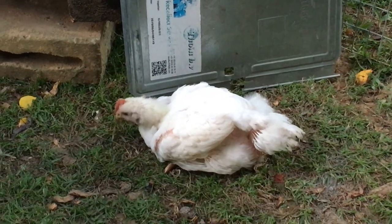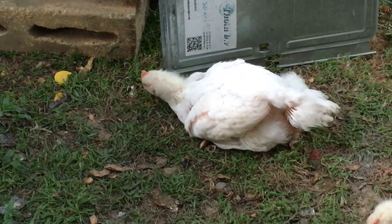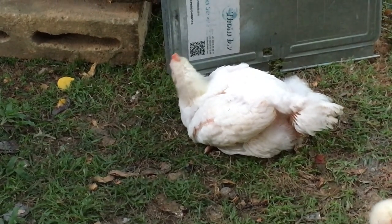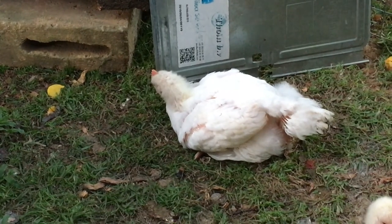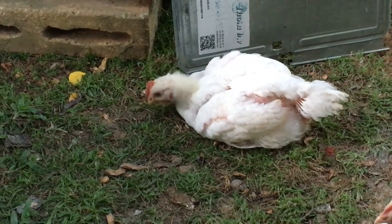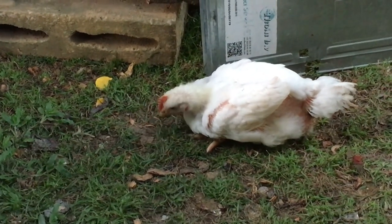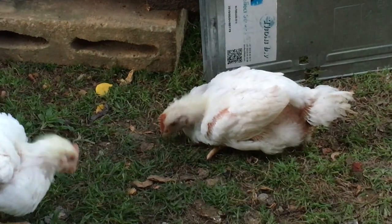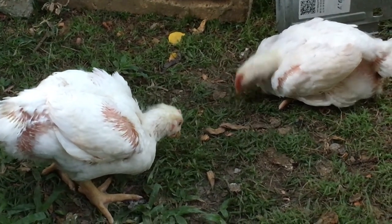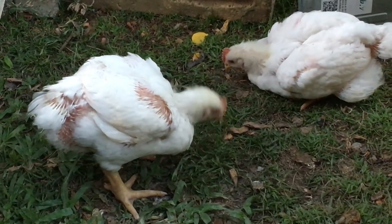In order to address heat stress, we adjust the times of day in which we feed them — shifting feeding to early in the morning and very late in the evening, avoiding the hot part of the day, so they won't overheat. We also locate their coop in a windward position and provide an ample amount of water for them to consume. This ends part one of my experience with keeping backyard broiler birds. Stay tuned for part two.